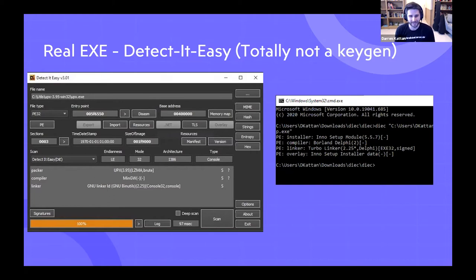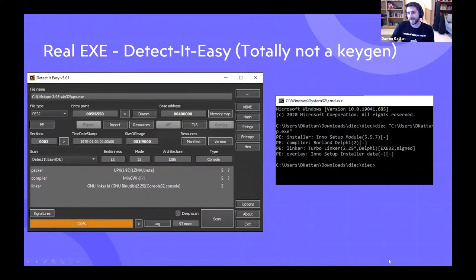I discovered Detect It Easy because I was taking apart the Universal Silent Switch Finder, and I wanted to be able to automate the Silent Switch Finder, but it was using a program called PEiD under the hood, which is a UI-only application. Detect It Easy has a command line version. It actually has a full, proper DLL, like an SDK you could use to link it in. And there's a new one, I don't want to say new, but YARA is the fancy one that all of the reverse engineering people are using now. I haven't really gotten into YARA a whole lot, but this one works really well and is my favorite.